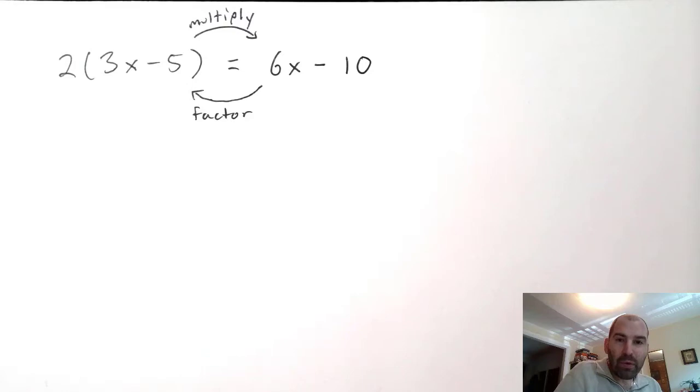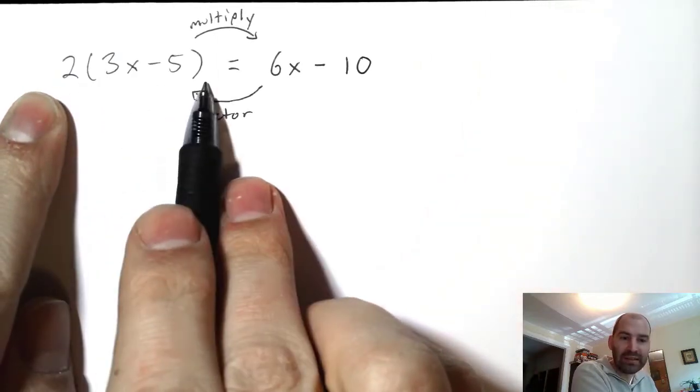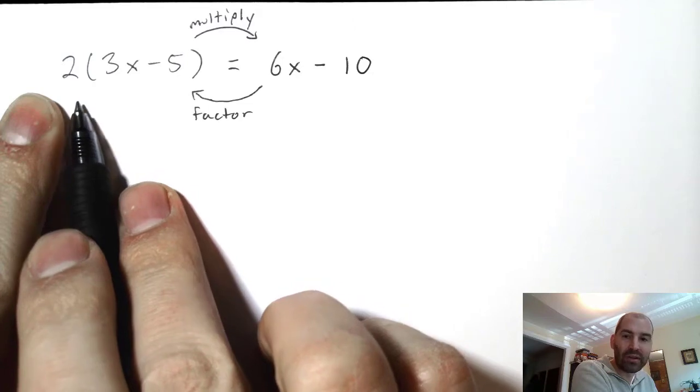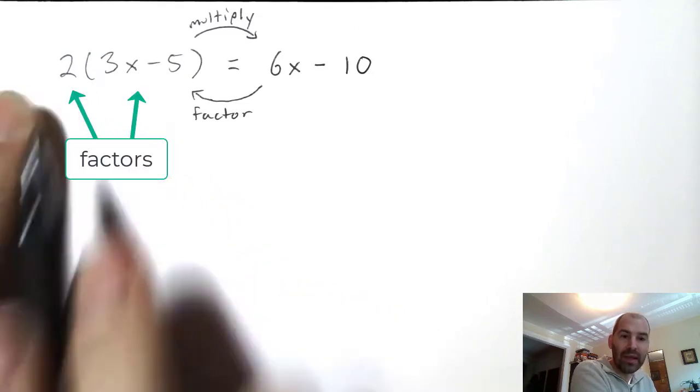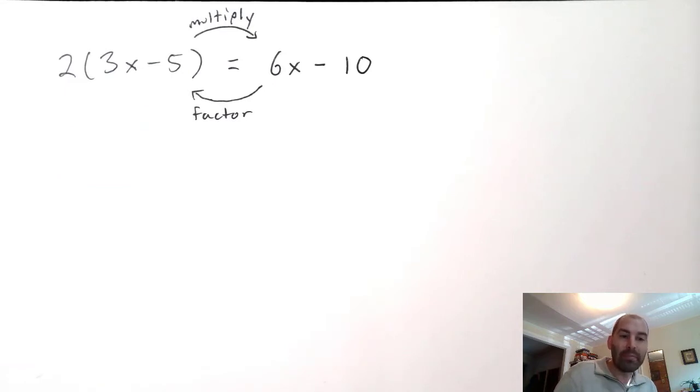So why would we ever want to do that? Why would we want to undo this multiplication? Well, you see what happened when we factored. We got 2 different pieces. These individual pieces are called the factors. Now, looking at the individual factors can help us better understand the expression that we're dealing with. Much like when a scientist is working on an organism, the scientist might dissect the organism, might pull it apart into its pieces to better understand how that organism works.